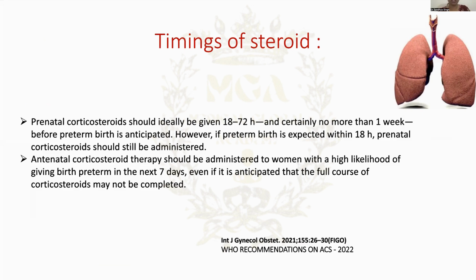First question is, how will you anticipate? If the patient is in active labor, we know she's going to deliver. But how to predict otherwise? There should be some tool which can help us in predicting. You can all download the QUiPP app. It's proven by King's College London. It's a very friendly app you can have on your mobile phone. Even if you don't put fibronectin, if a patient comes with symptoms of preterm labor, put in the data, you will get a number and that number will be specific.